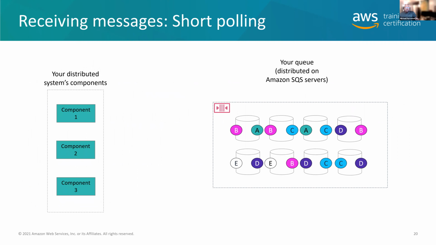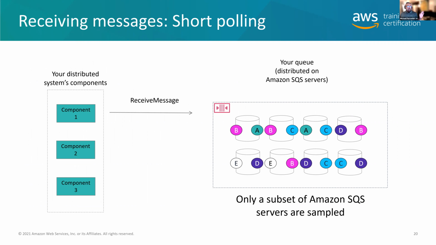Here, by the way, is the differentiator between short polling and long polling that I was talking about. Let's say you're going to receive a message. Only a subset of the servers in short polling are actually asked, hey, do you have messages for me? In this particular case, it might only talk to these 3 or 4 servers in gray. So A, B, C, and D end up responding, but E, F, G, and H aren't going to, because it never talked to the other 4 servers. It only talked to a small smattering of them.